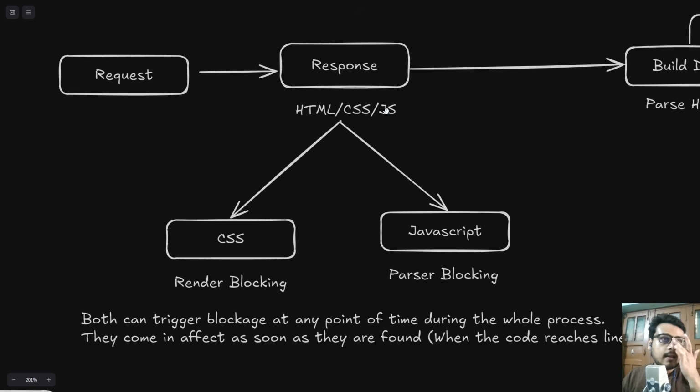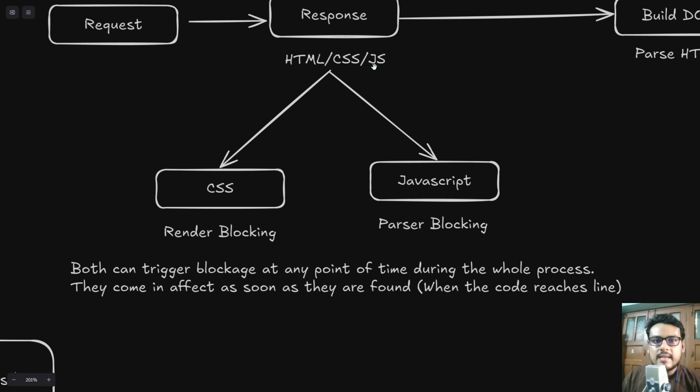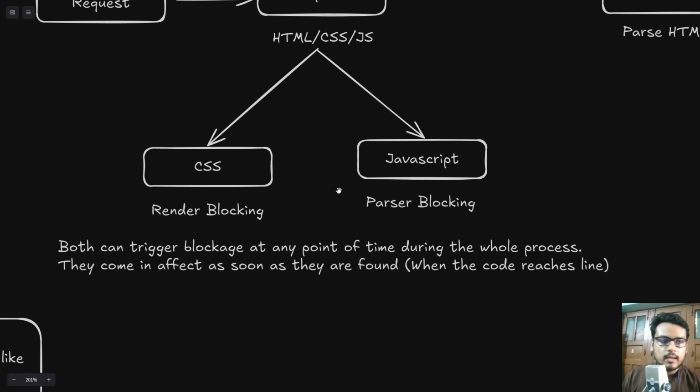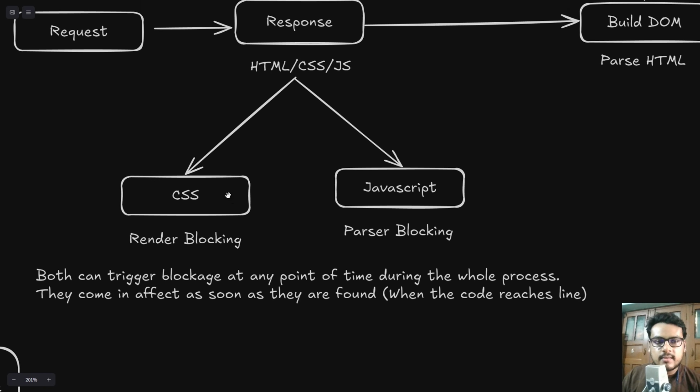No matter what you write, whether you write the front end in React or Vue.js, or even in PHP with some JavaScript, at the end, what you receive from the server is these three basic blocks: HTML, CSS, and JavaScript. And talking about CSS and JavaScript, the nature of these assets, assets meaning files, is different. So CSS is render blocking, JavaScript is parser blocking.